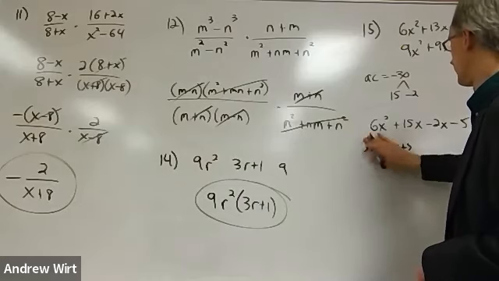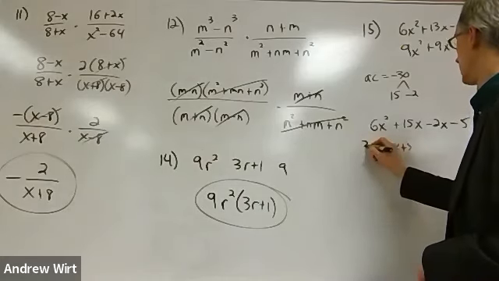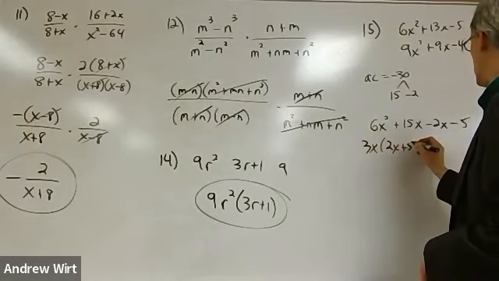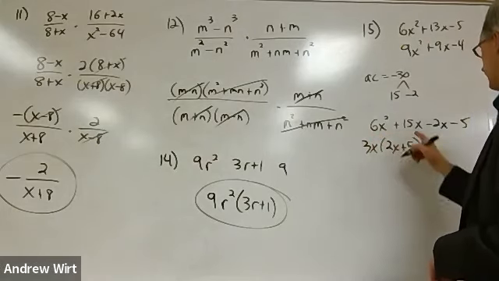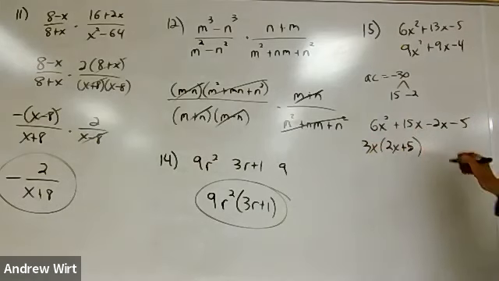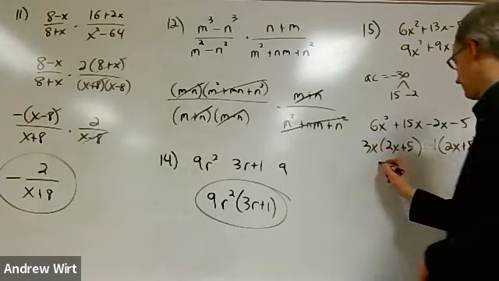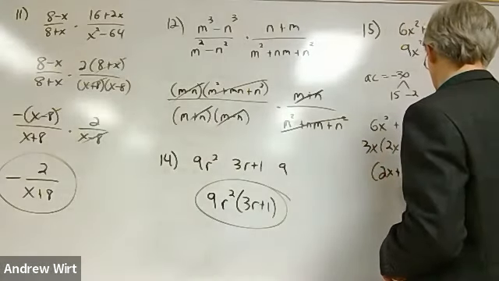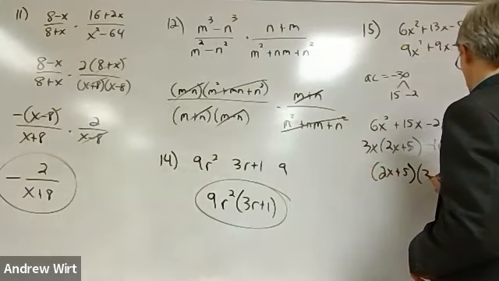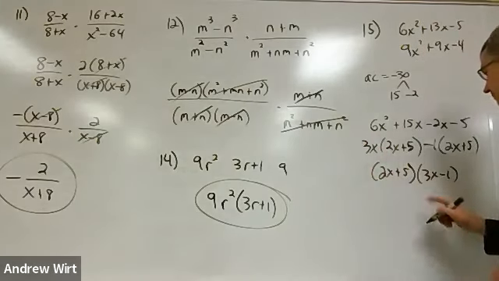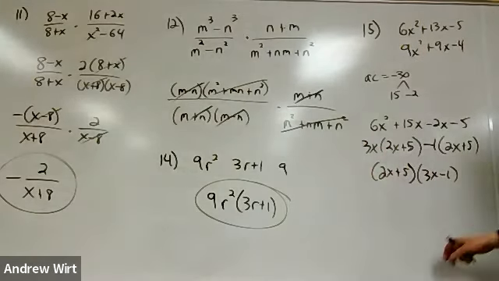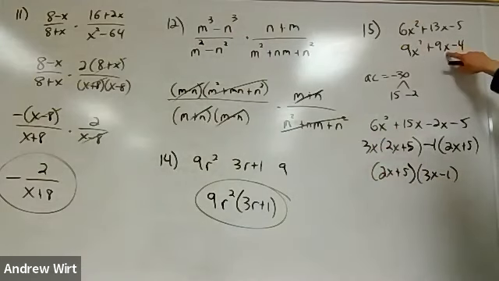What am I doing? Oh, factoring out 3. All right, we'll factor out 3x from here, get 2x plus 5. And here we'll factor out a negative 1. And because this is the matching binomial, 2x plus 5. So that one factors into 2x plus 5 times 3x minus 1. Now we'll do the next one.